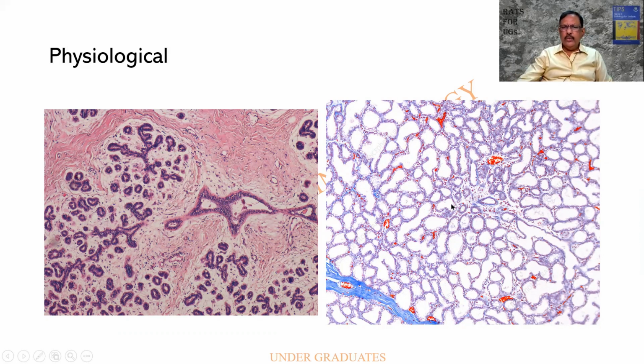But then look at this over here. It may be the same lady. When you take the breast, you find that there is a back-to-back arrangement. Back-to-back means very closely packed, hardly any space. There is a proliferation of all the glands over here. And this is a typical example of a lactating breast, which is again a physiological hyperplasia. Increase in the number of cells, increase in the number of glands, lack of intervening spaces.